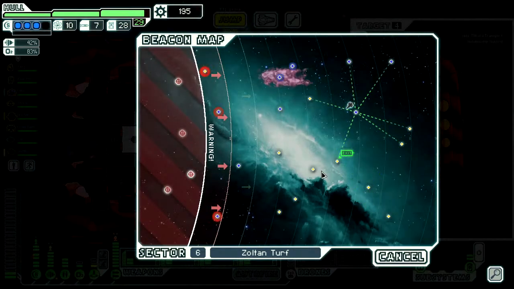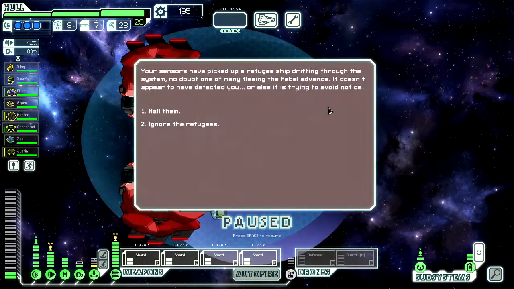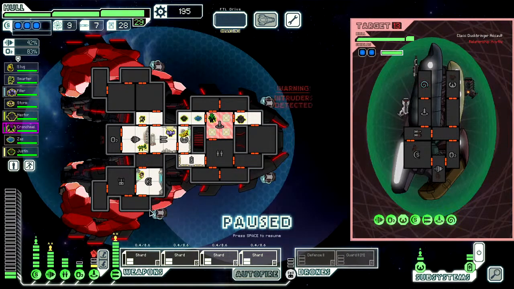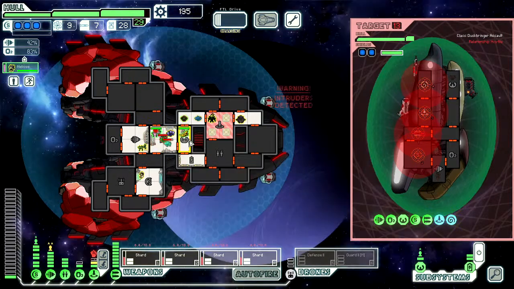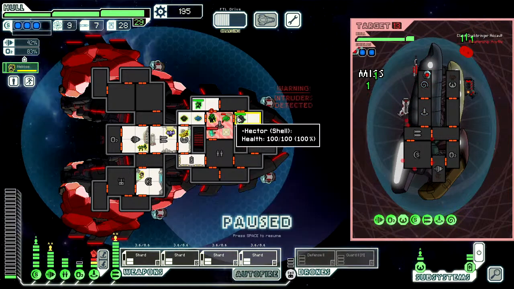Right, let's continue the unethical boarding. Dusky boys, this is kind of annoying. Where are they going? Oh, in there. This is irritating. Probably didn't do that.